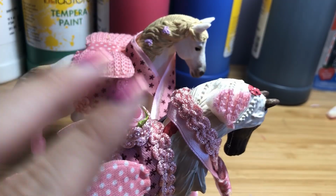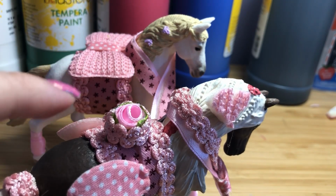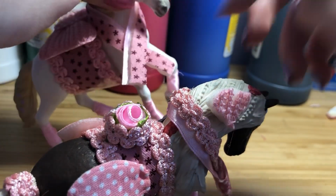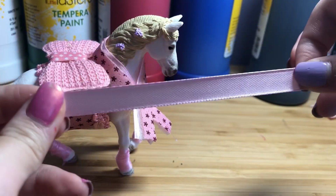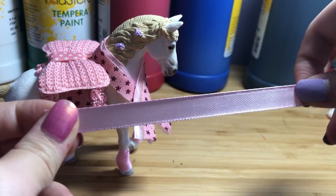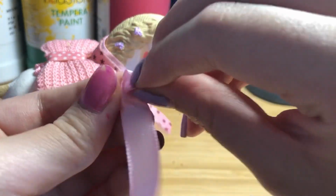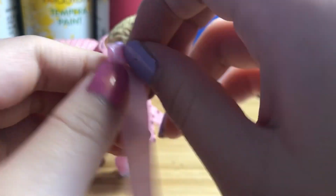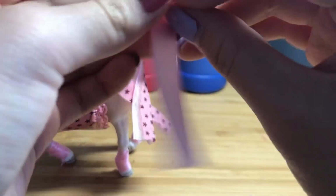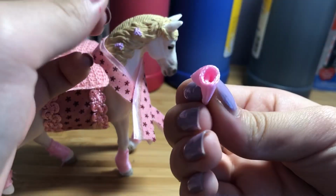Okay. So now I'm gonna show you how to make this rose that I did on Tulip's outfit. And I'm gonna use it for her sash decoration. So take a piece of ribbon, either red or pink, because we're making roses. And you're going to start rolling it like that. Not too tight, not too loose. Just roll it until your ribbon is done. It'll end up to be something like this.